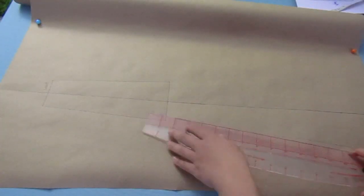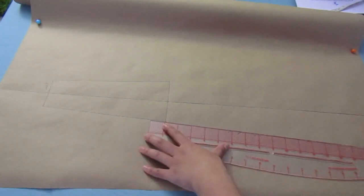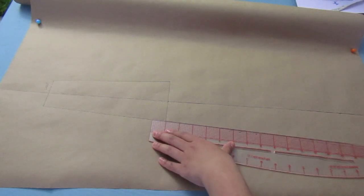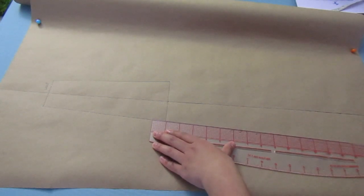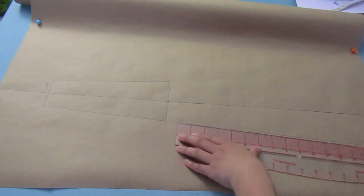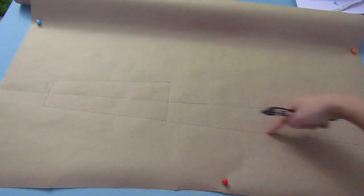So what I'm doing is drawing this line from the hips, and I'm just extending the line from the waist to the hips all the way down to the bottom of the skirt. And what I'm doing here is seeing how wide the bottom of the skirt will be if I kept it straight. It's just under 6 inches wide if I kept it going straight down.